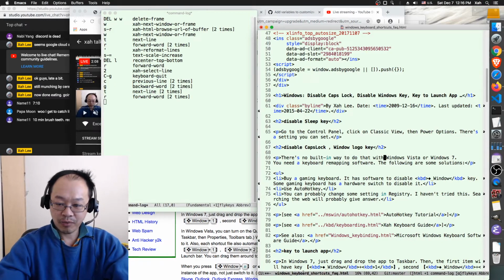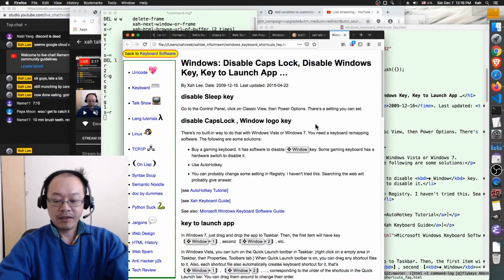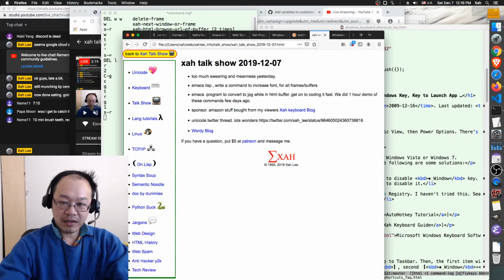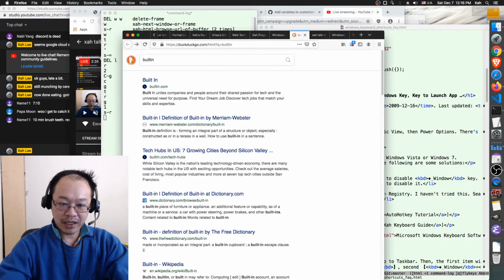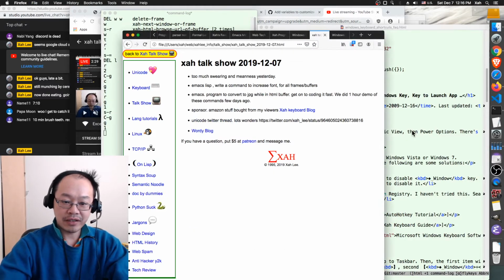So this article is pretty old. But anyway, I noticed the word built-in, and I don't like it because I'm particular about these kinds of things. You see the word built-in there, I'm using it here, with a hyphen. The word built-in using a hyphen is actually standard.